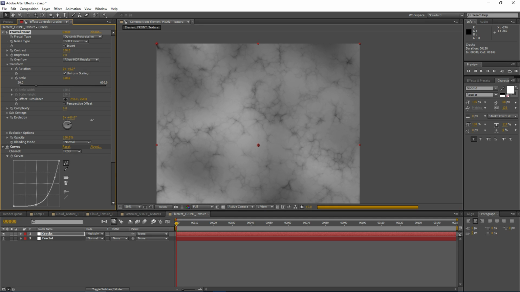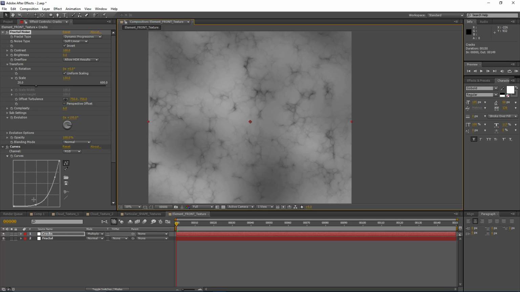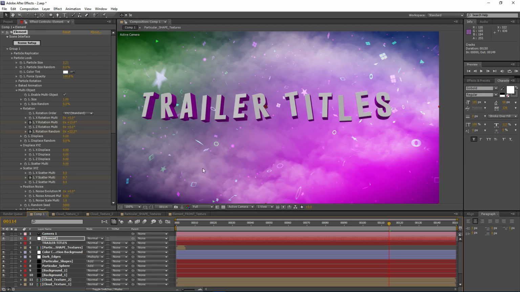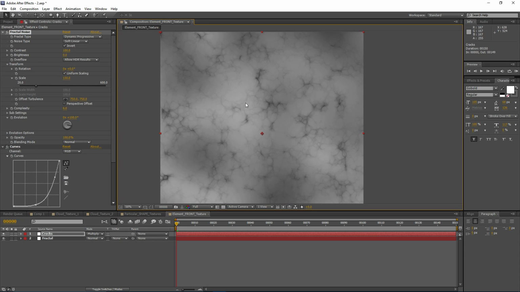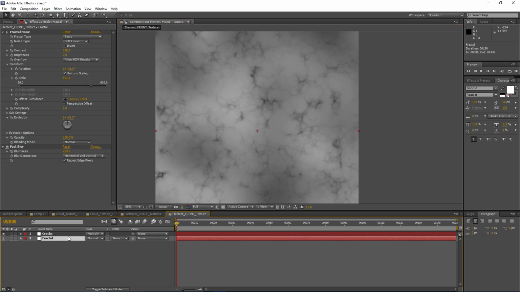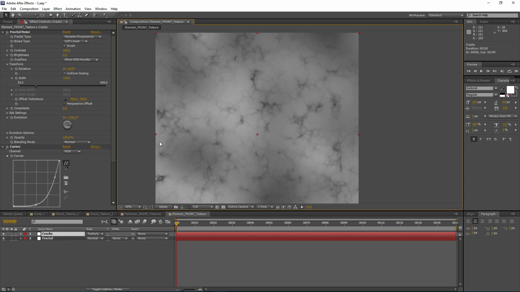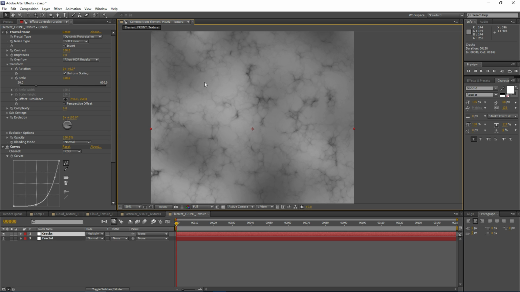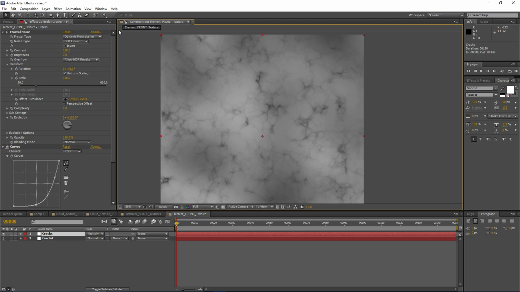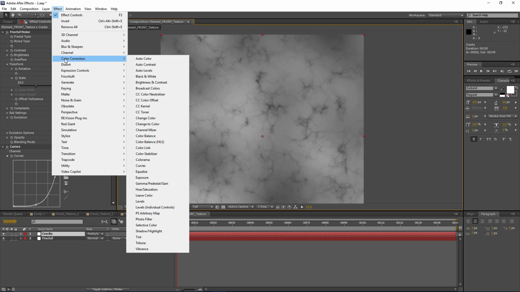So you can also animate the cracks to make a more interesting effect, and this will update in our main composition in real time. So I think it's a better technique to use fractal to generate your cracks than using a set in stone PNG alpha image.